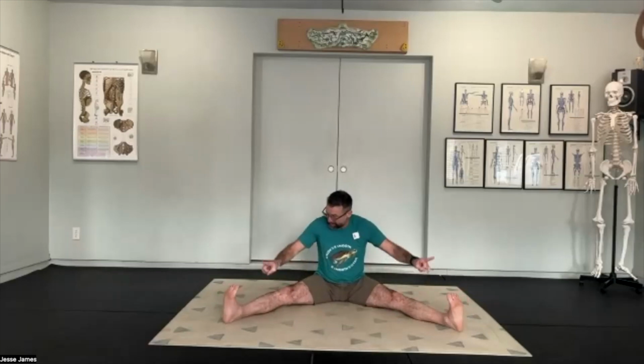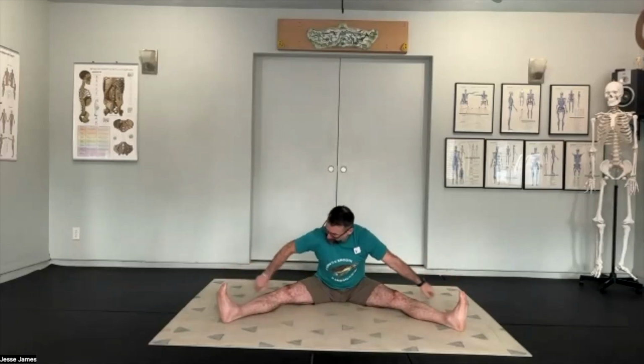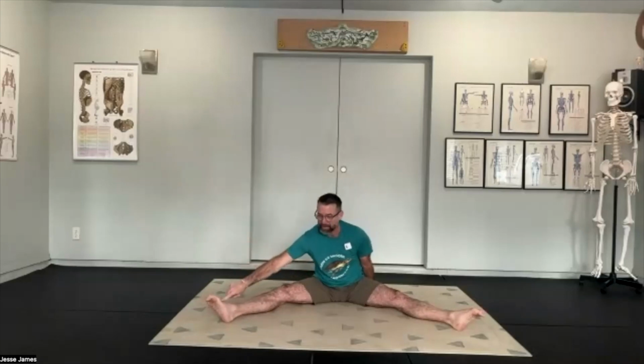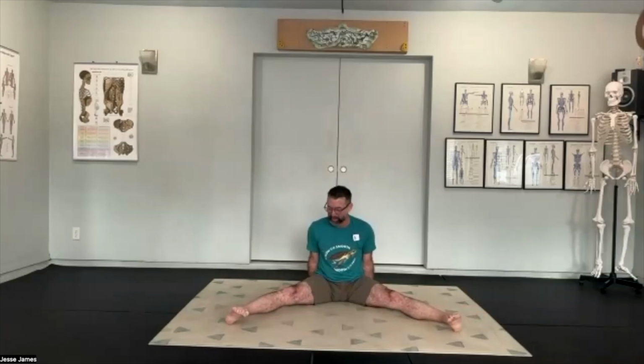As we're getting into this, now I want to start to free the ankles, and we're going to do a little bit of that ankle flossing. So as we rotate out, we can point the toes. You can even start to flex the toes, crunching them in. But if you have any kind of imbalance in the foot, you might find that that produces a little bit of a Charlie horse. So I want to avoid that if we can.